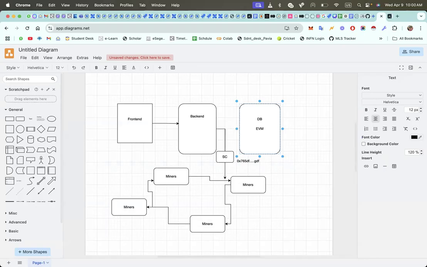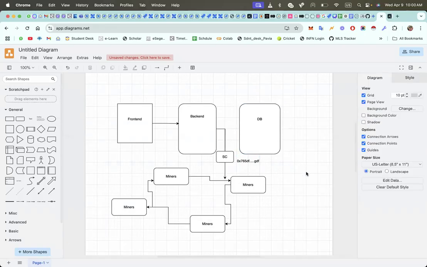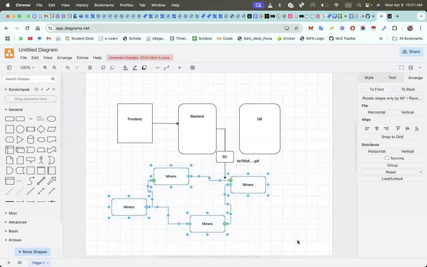EVM is that virtual machine which needs to be present in all the miners, and that virtual machine has a consensus algorithm which the miners will follow. So the miners will have to install that virtual machine, EVM, on their machines, and then this network will be EVM compatible.